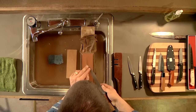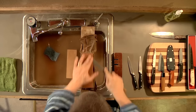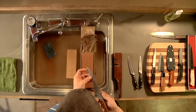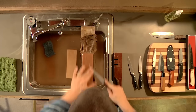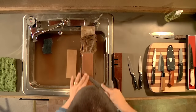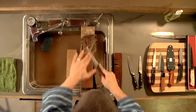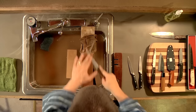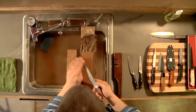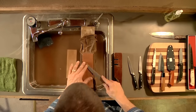So again, flat on that secondary edge, moving back and forth. I can see metal being removed. I'm going to look. Yes, indeed, I've removed some material where I wanted to, right on that secondary edge. Now, kind of in the middle of that curve. This is that 1000 grit stone that I do all of my rough grinding on. There we go. And then on the bottom part, well, I was able to divide that curve up into 3 sections. Of course, subconsciously, I'm putting a little bit of rock as I'm sharpening. Having done that 50,000 times, there's some things I just do naturally that kind of come subconsciously.